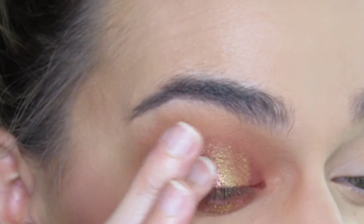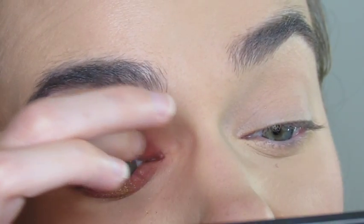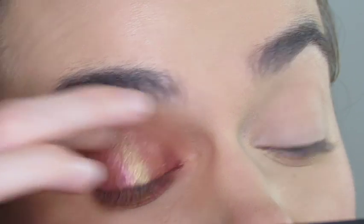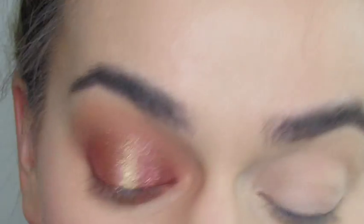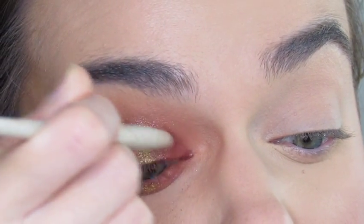I feel like I'm just mixing them and getting this pink gold when I want the true color that it is, which is a nice pink. Okay, there we go. Now I'm gonna go back in with Firefox and blend that in with these.